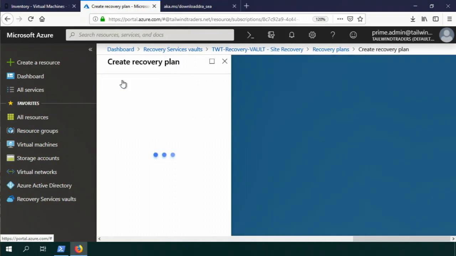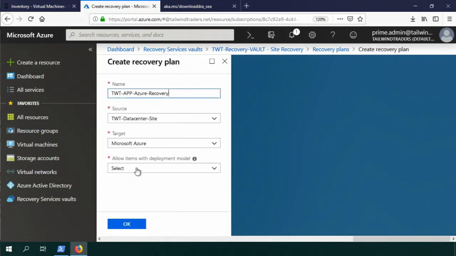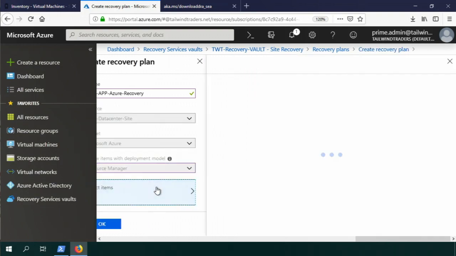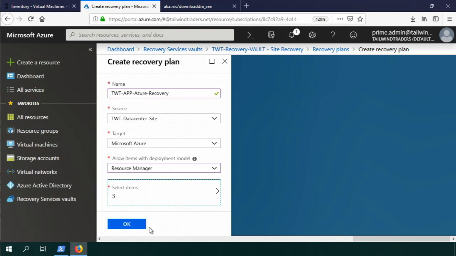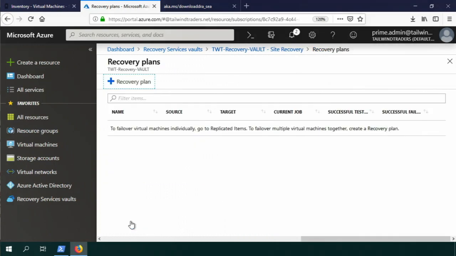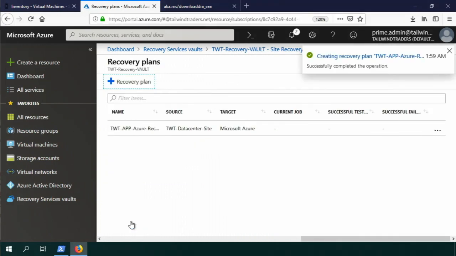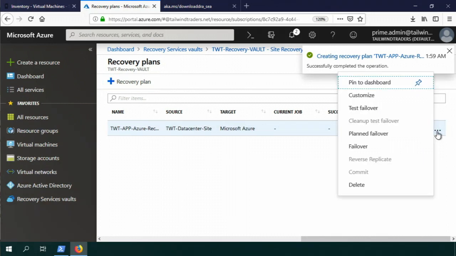But we come back here, we can see that the recovery plan can now be created because the backup is now done. So my recovery plan and test to bring back this one workload is only going to involve the logic tier, the web tier, and the data tier. It's not going to involve the file server. So I only check those 3. This is my big red book that I'm basically now creating based on all the information it now knows about those 3 systems.